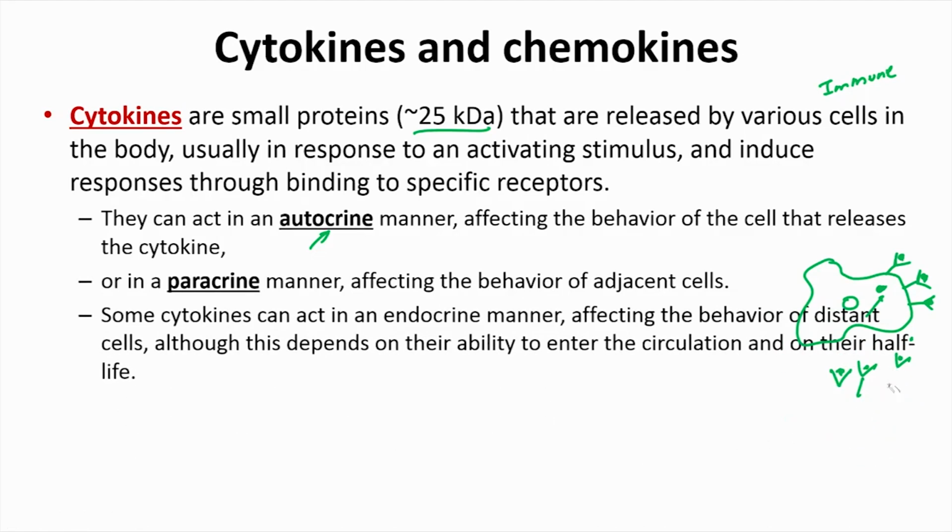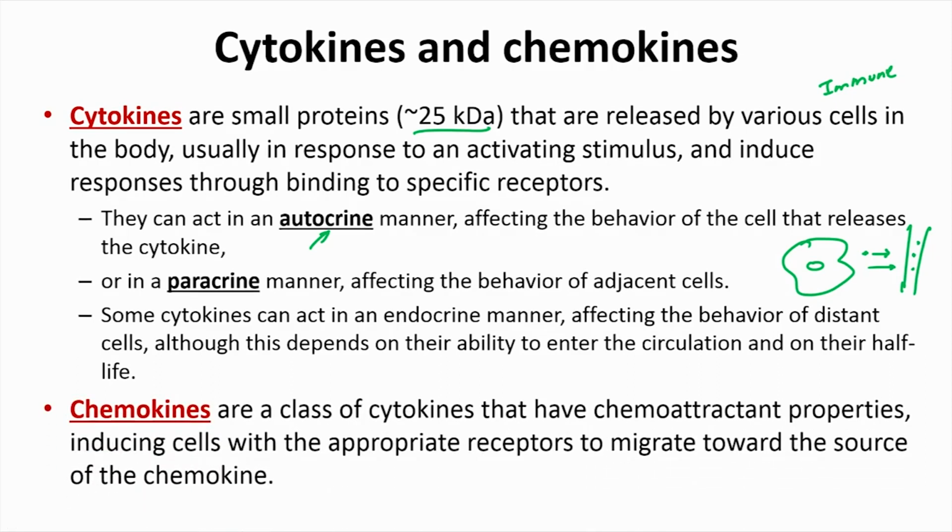And then some of these cytokines can act in an endocrine manner, where a cell has released it in a certain organ, and that cytokine is now going into the blood vessel, and the blood vessel is taking it everywhere in the body, even to distant parts, where it causes the activation of cells. However, since this involves some time as well as exposure to lots of different proteins, it will depend on the ability of the cytokine to first enter the circulation, and then how stable it is, what its half life in the circulation is, because if the half life is very low, then it will not be able to go ahead and do activation at a distant organ.